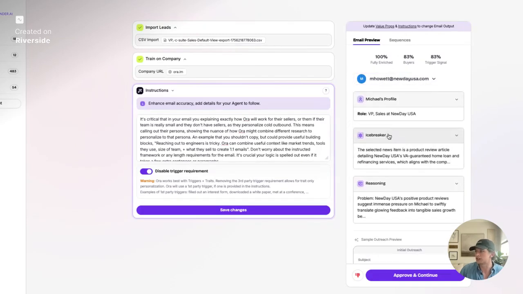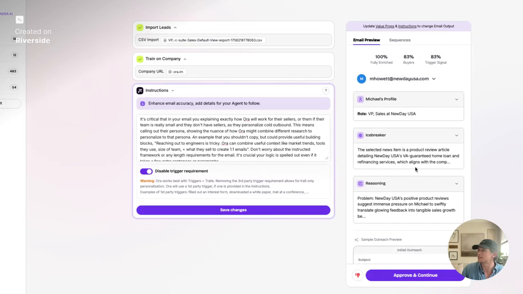So let's pull up another example. What I like to do is go through all of the examples to see what I like, what I don't like in the emails, so that I can adjust the instructions and the value props to make sure that we are delivering the best content possible. And if you need help with this, by all means, reach out to our team. We have a nice little chat window here where you can get a hold of us.